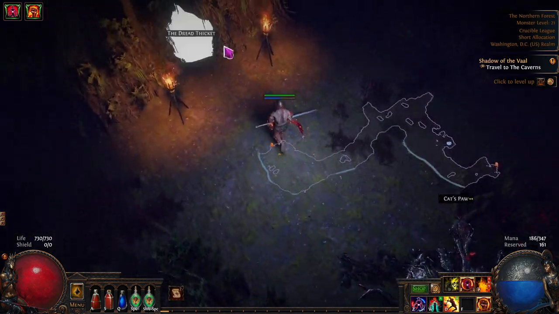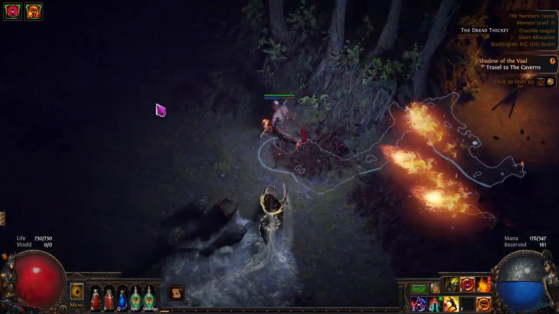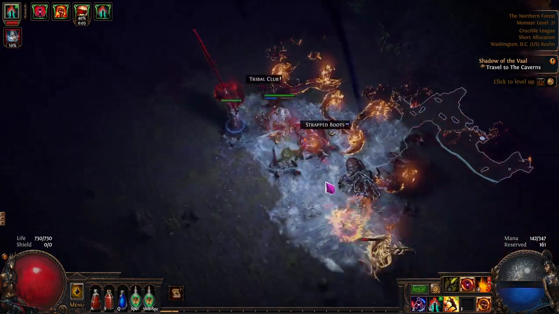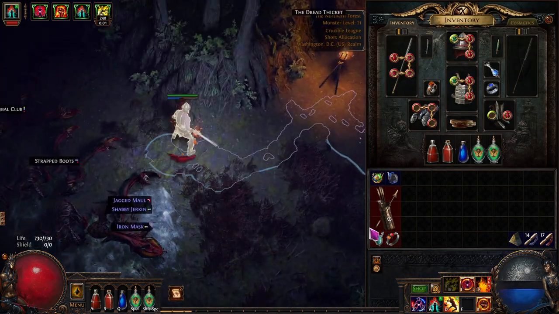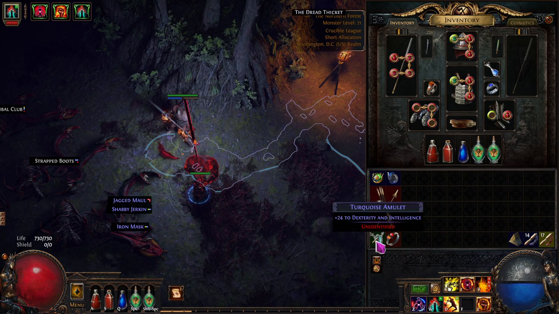Just keeps getting bigger and bigger. Oh, we don't want to go in the Dread Thicket. I don't think there's anything in there on this part of it that we want yet. Come on, go. Two stone ring. Don't freeze yourself here. Drop that down just to protect us. Let's see what it was.